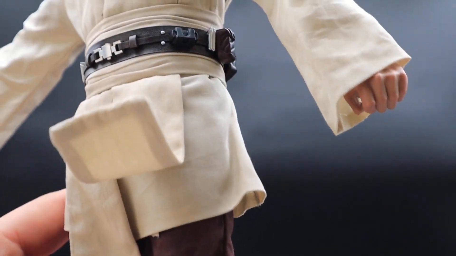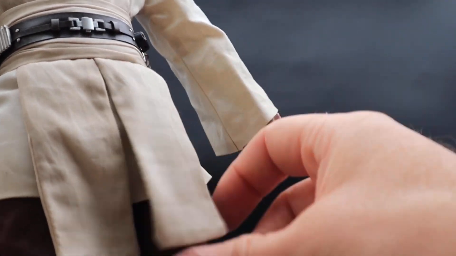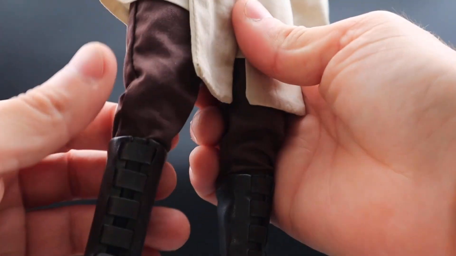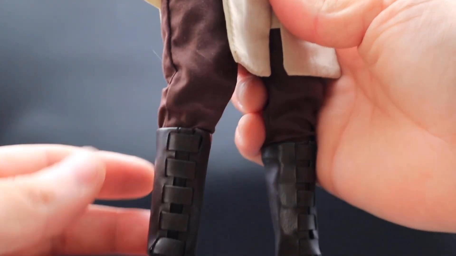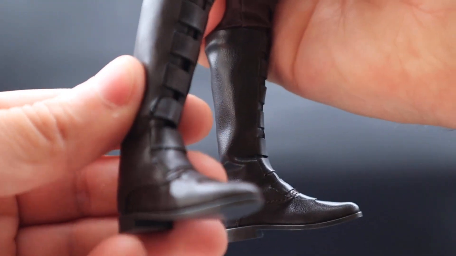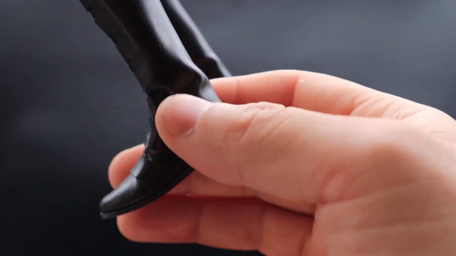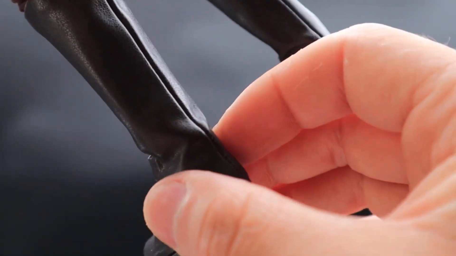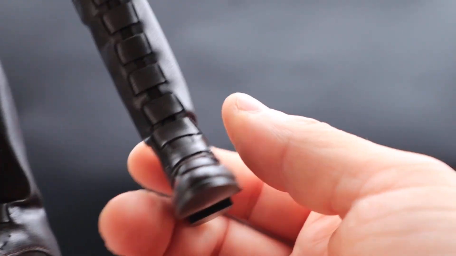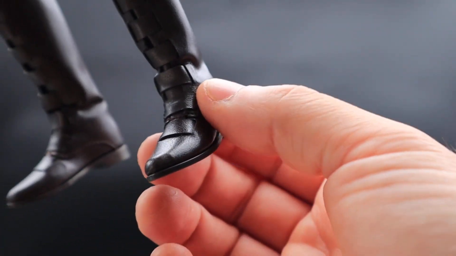It's really done well. And then there's actually wire running through here, so as you can see, you can get in some crazy poses with the pants. Nice material. I like the boots as well - the tone on the boots. I like how they don't really bunch up too much or look a bit weird like the Han Solo figure around here. They've got this pretty spot on, and it also allows enough movement in the ankle too.